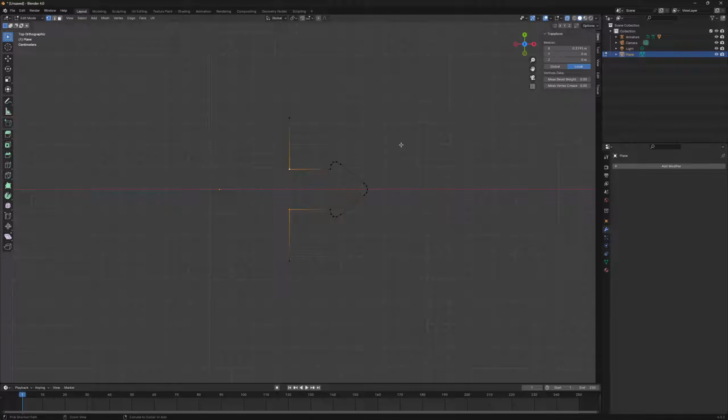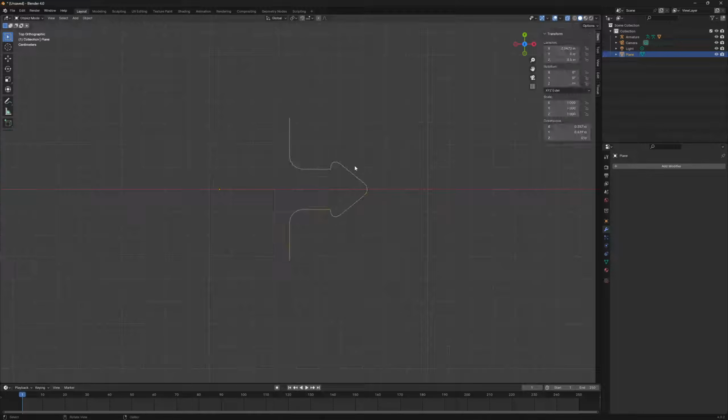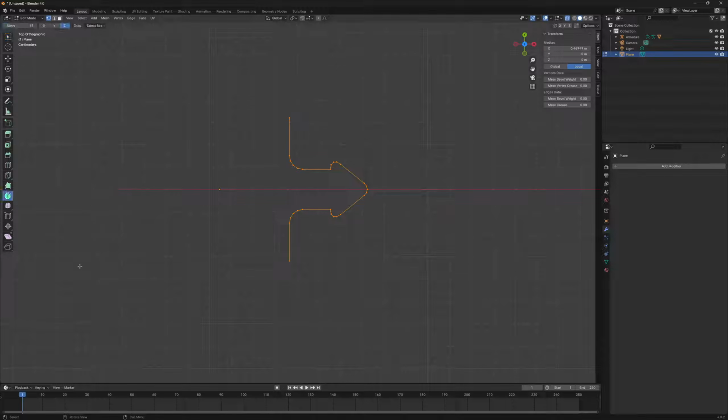Yes. Okay. Then I'm going to grab these. And I'm going to hit Control B, V. And now, actually what I'm going to do is I'm going to hit A and do a spin along the, oh, it's a little far away.